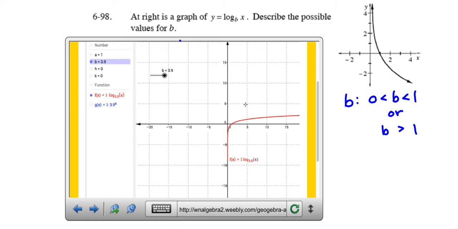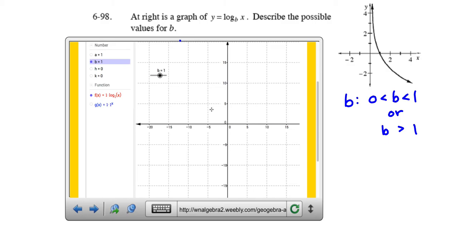So we want to figure out what happens if we go the other way. My value of base is 3, now it's 2. We're still falling in this region. Now it's starting to open up more. We get to 1 and notice it's gone. Remember, we said we can't really have a base of 1, because if you raise 1 to any power, it's not going to change the output. It will still be 1.